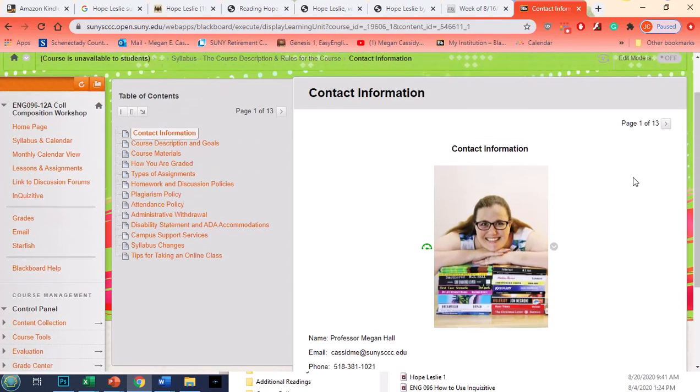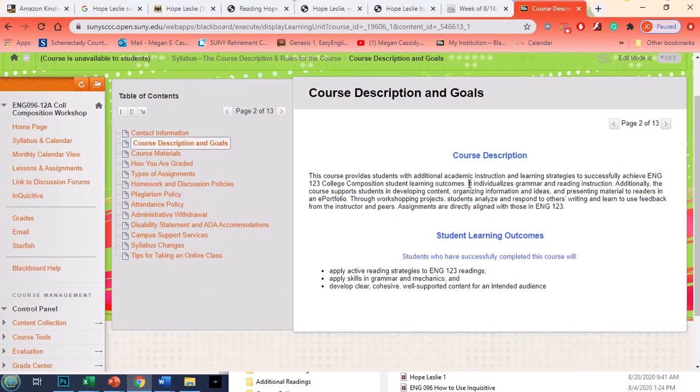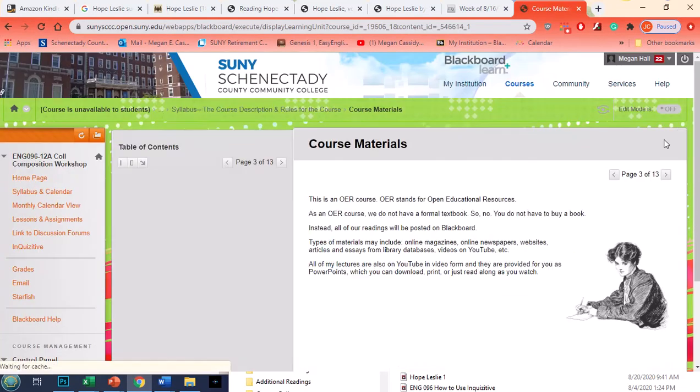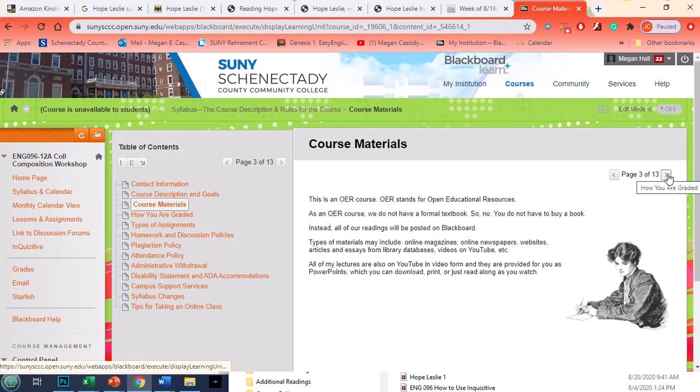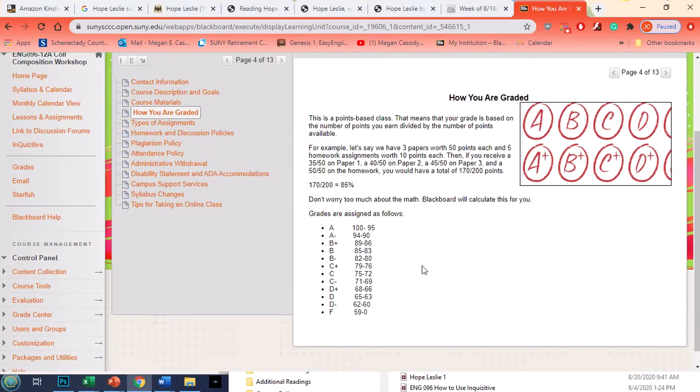You can click through the syllabus for contact information, the course description. If you want to know how you're graded, that's in there as well. There it is, how you're graded. There's information about the book, types of assignments we'll be doing, our discussion policies, attendance policies, all of that.